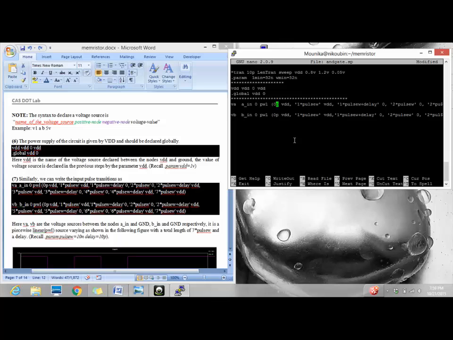At 0 pico, my input A is VDD, till 1 pulse width it's VDD, and then at 1 pulse width plus delay it goes back to 0. So this is how you write the input pulse transitions.